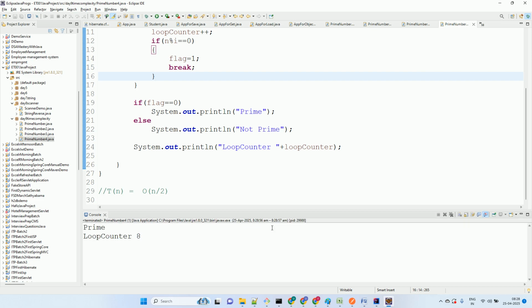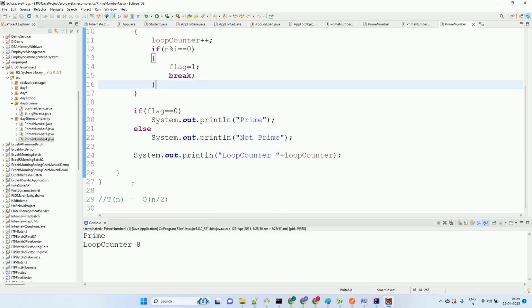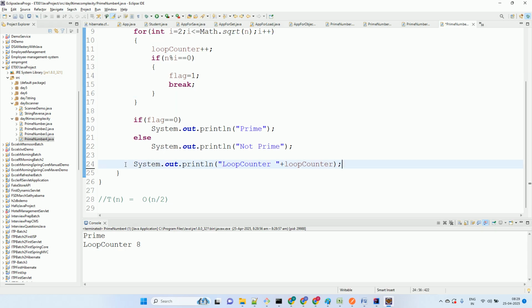Getting it, guys? So if you are getting a Samsung S24 for 47,000 somewhere, and some shop is giving the same model, same original for 8,000, where will you buy? Now irrespective, it is working on my laptop, which has 16 GB of RAM. Even if I give it to someone who has 4 GB of RAM, it will still say 8 iterations, right? So this is what you have to understand. So this is O of square root of n minus 1, right? Because we are starting from 2.